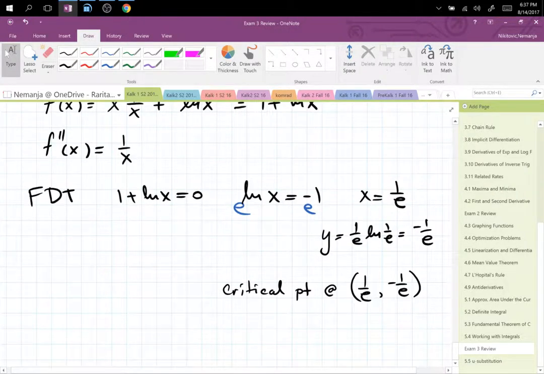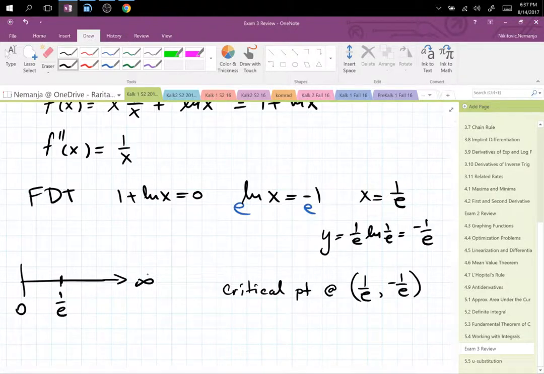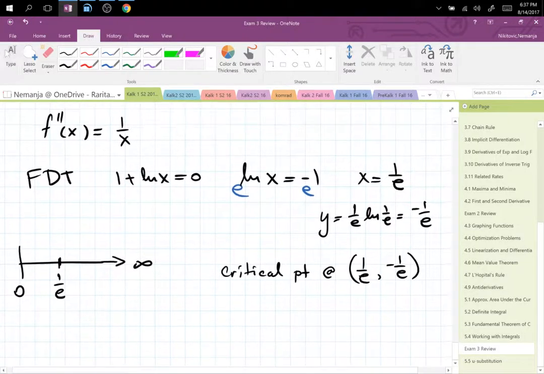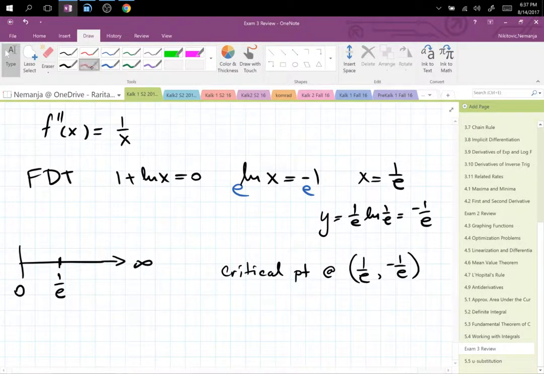We are going to do the partition starting at 0, partition at 1 over e, going to infinity. Remember, the vertical asymptote is at 0 and the domain does not exist left of 0, so we don't need any of that stuff. We need to pick 2 test points, and at test points now, since you are plugging into an equation that has ln x in it, I would like to pick numbers that are e based because that's easy to compute.